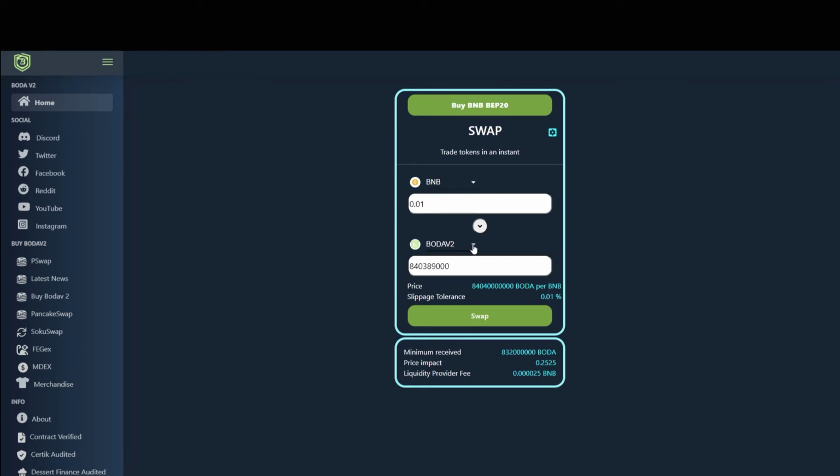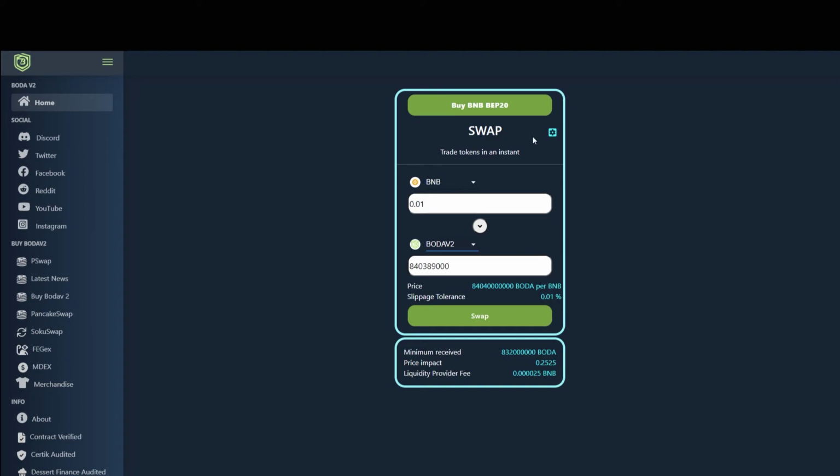But what this means is we can actually start to add other custom tokens. So not just BNB and BODA, but we could add other things like Cake and USDT, Doge, all these other tokens that are on the BEP20 chain. And when I mention Doge, sorry, it's a wrapped version of Doge, but sort of the same thing. We can invite other tokens to come join us. Because we're customizing all the API backend hooks, when we invite other tokens to list in our swap, we can get them on, and then we should be able to bypass this slippage problem with the other tokens as well.